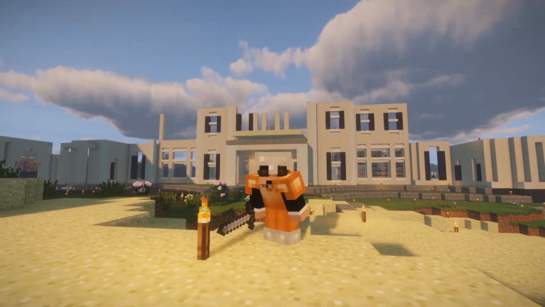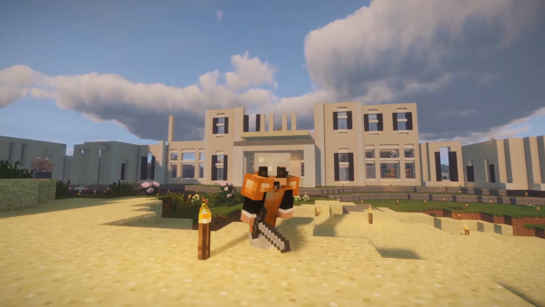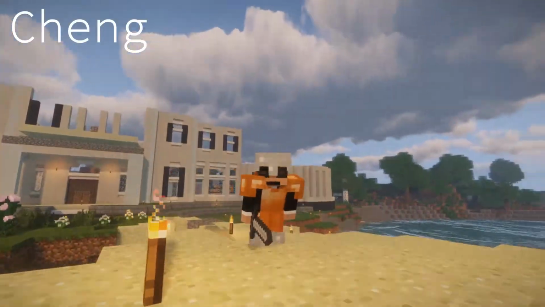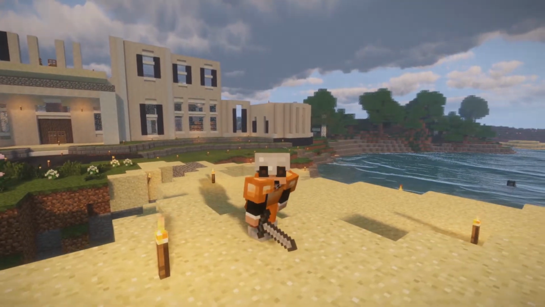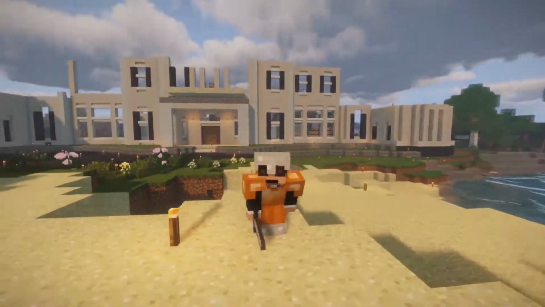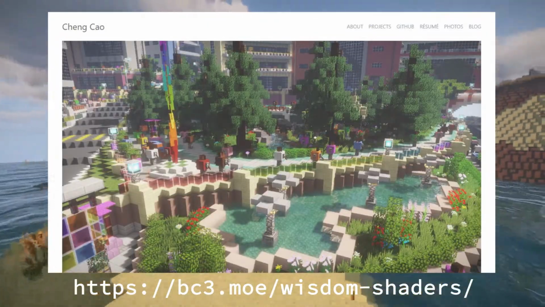Alright, so the shaders we're testing out today, or we're keeping for the long term, is called the Wisdom Shaders Pack by Ching Chow Chu. I'm so sorry if I butchered that, but yeah, I'm gonna list his website up on the screen, and I'm gonna list it in the description so you guys can check it out and see all the screenshots for it.